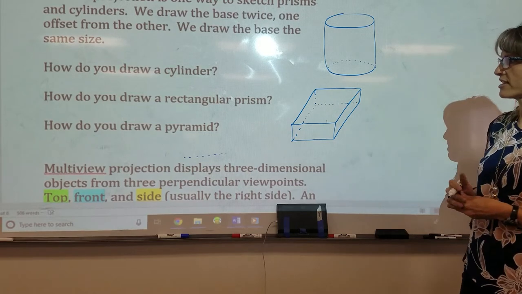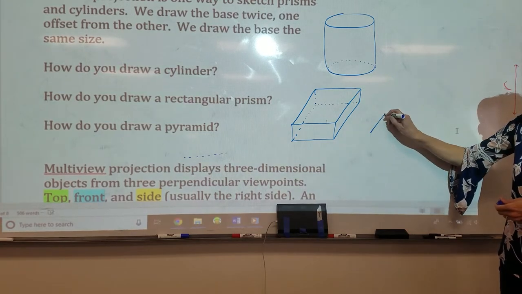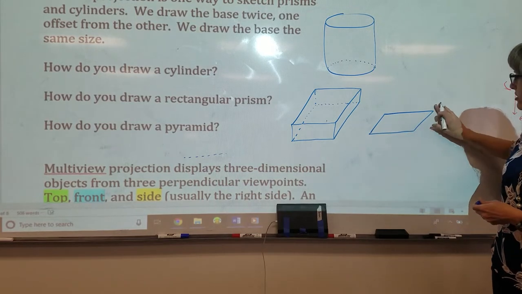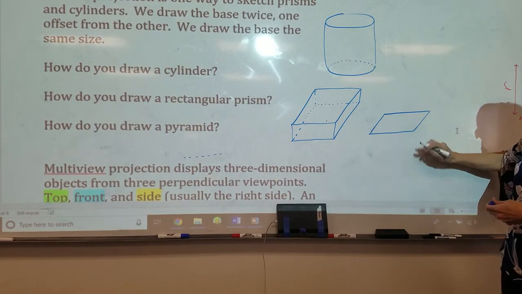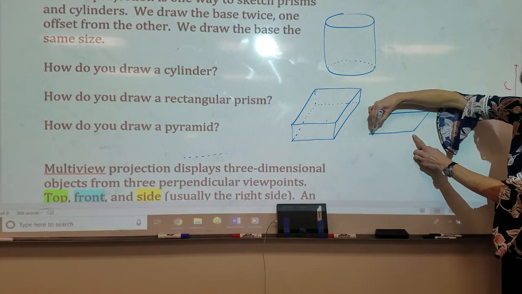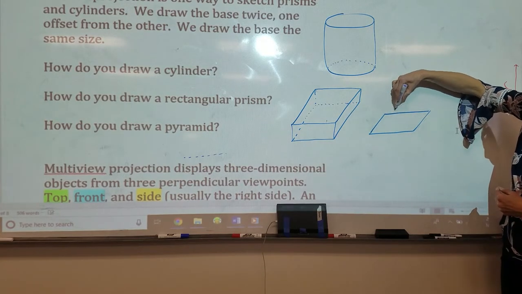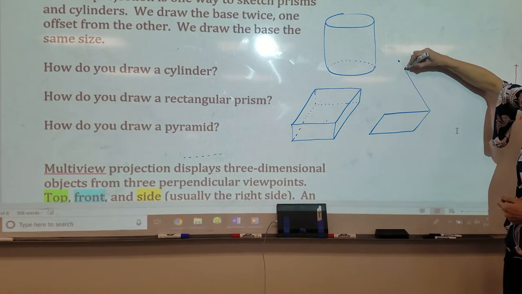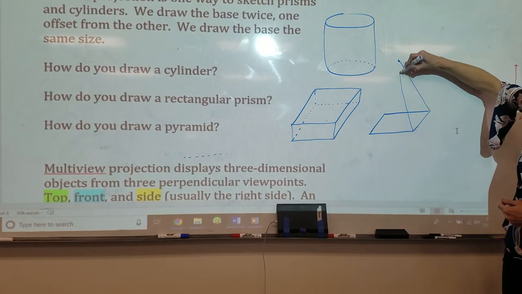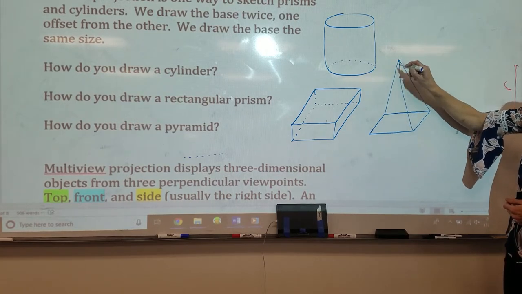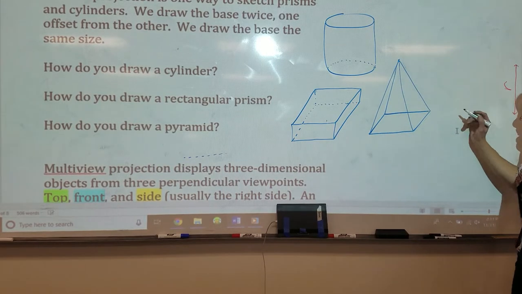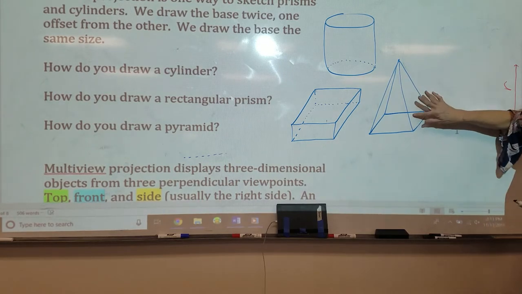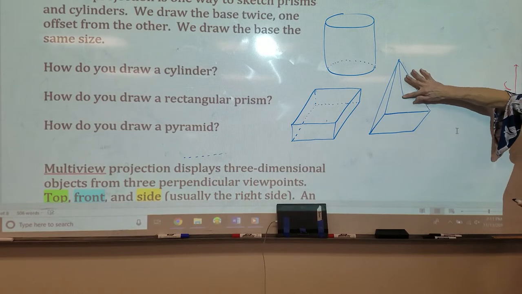That way I can count edges and faces and make sure when I'm doing surface area, I can account for all the surfaces. And then a pyramid, draw a parallelogram. That was not a very good parallelogram. Let's try it again. Okay, then look at your front edge. Find about the middle of it and go straight up. I'll do a tall pyramid. Connect each base vertex up to your apex. And then you have to decide, how am I seeing it? Am I seeing it from underneath? I'm going to throw your brain for a second. Did anybody see it like that?